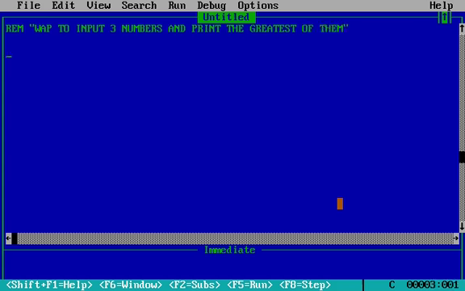To do so, we will begin by a generic statement CLS, that is to clear the screen.